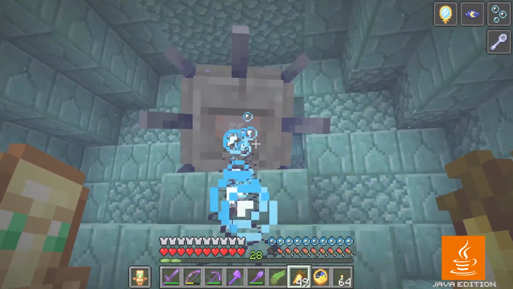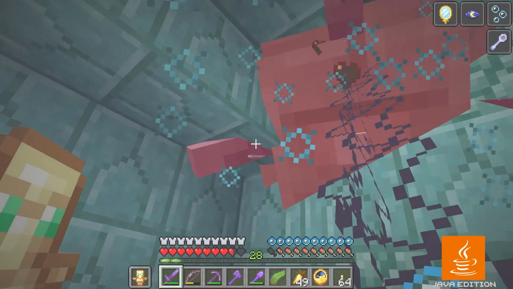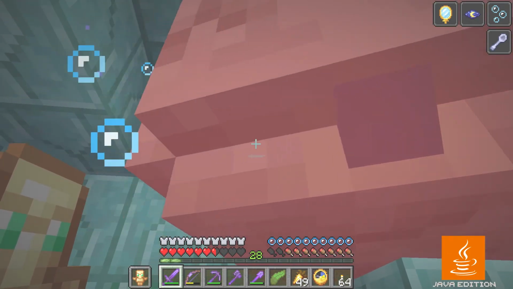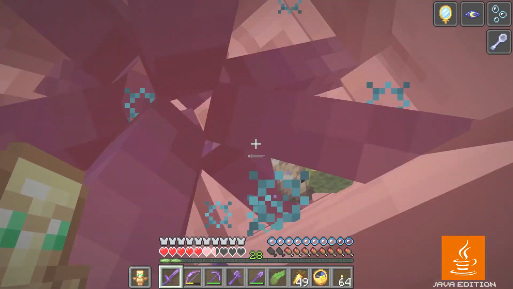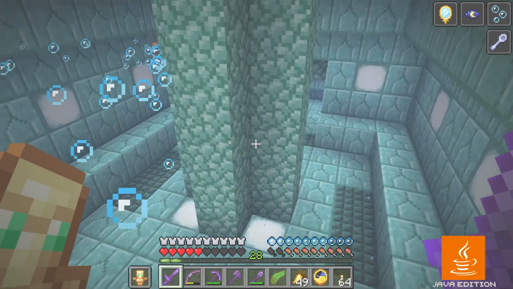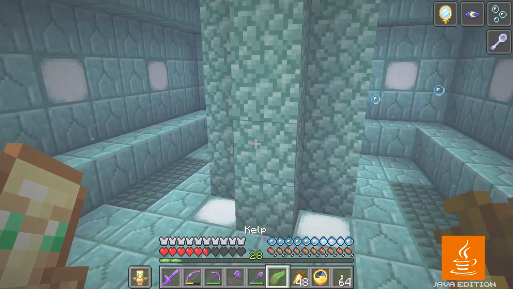There you are. Hang on. Hang on. I gotta shoot you. Ah, there we go. Oh, I keep forgetting. I keep spamming my attacks, because I can do that in Bedrock Edition. I can't get away with that in Java Edition. I gotta be careful about that.